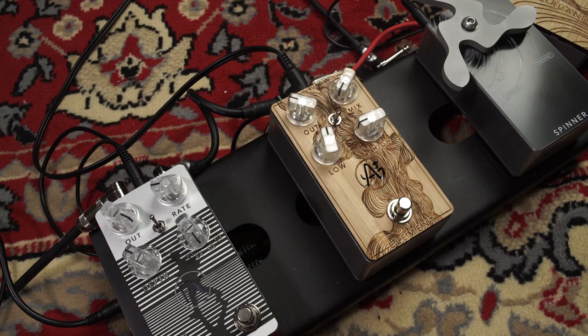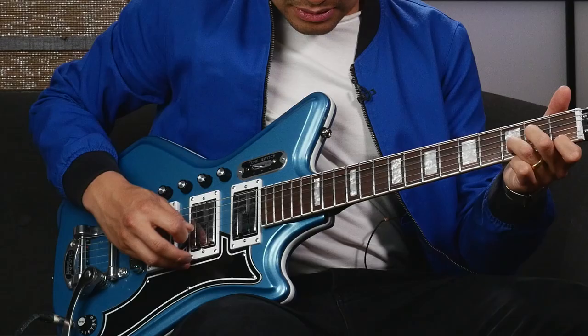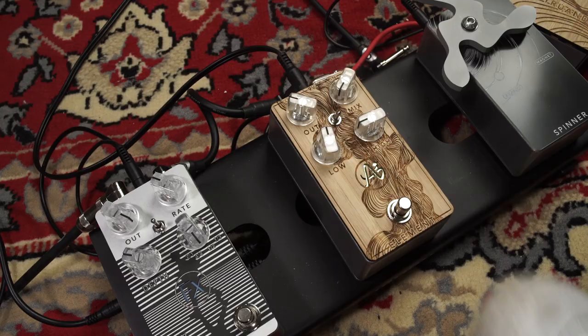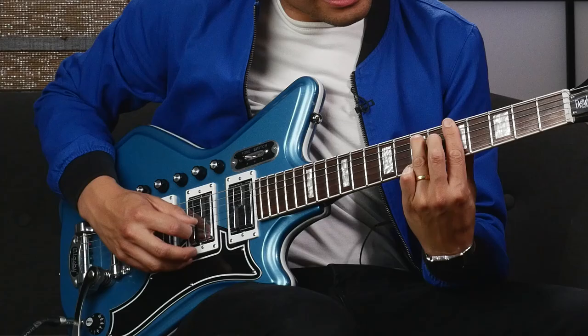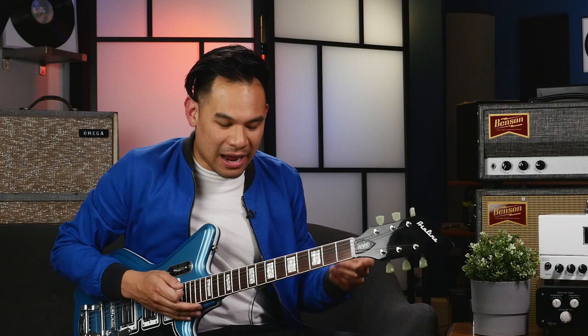Now we need to get some tremolo. Tremolo adds some mystery. It adds a little bit of ominous danger. So what I have here is the Sliver. Increase the depth, and I'm gonna go into the middle mode, which is more of a triangular. Now let's add the reverb. Now, in terms of the speed, I have it going at a pretty good clip. If I turn up the depth, you could hear it.